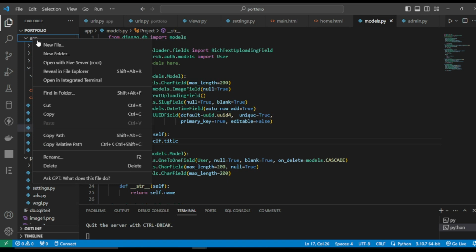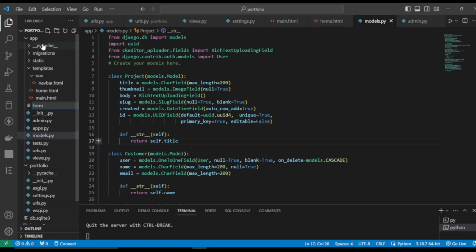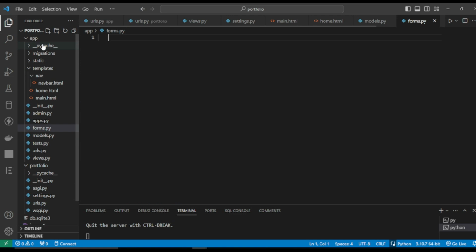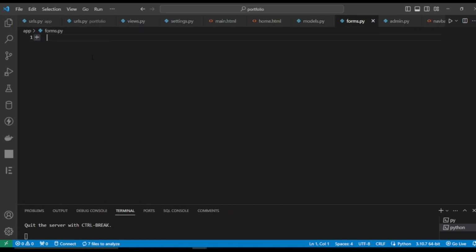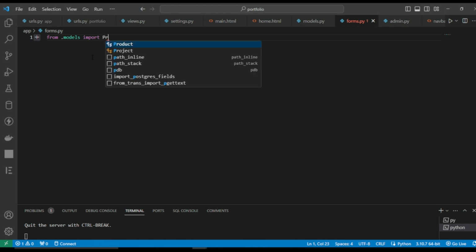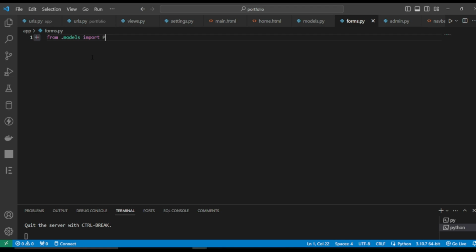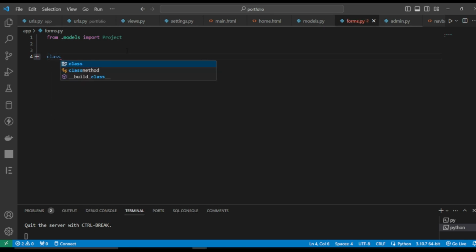Come down here, first write from dot models import project. Then we have this class, project form. We can pass it this model.